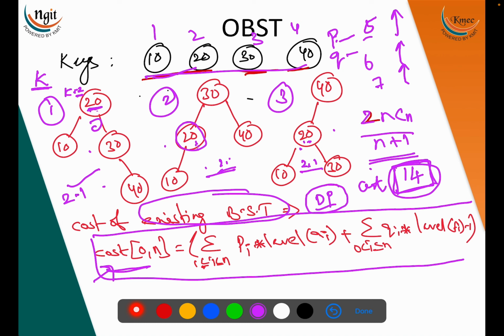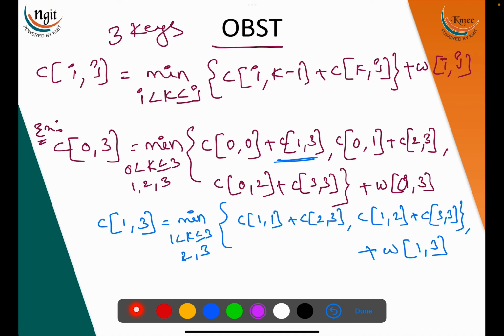As far as the dynamic programming approach is concerned, we'll take all these 14 possibilities, not in a direct way but in an indirect way, and we'll see for which k element you get the minimum cost. Now we'll take an example and move on. In this problem, I don't have any tree, I have only the keys, unlike the last example.